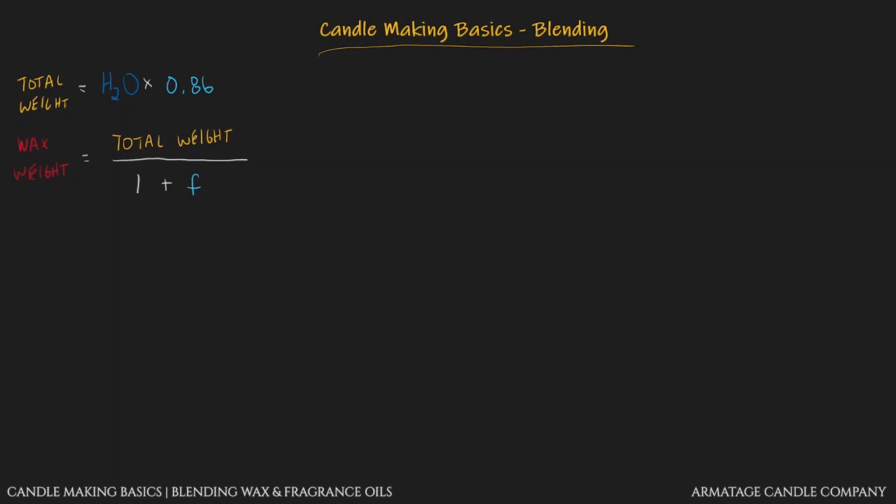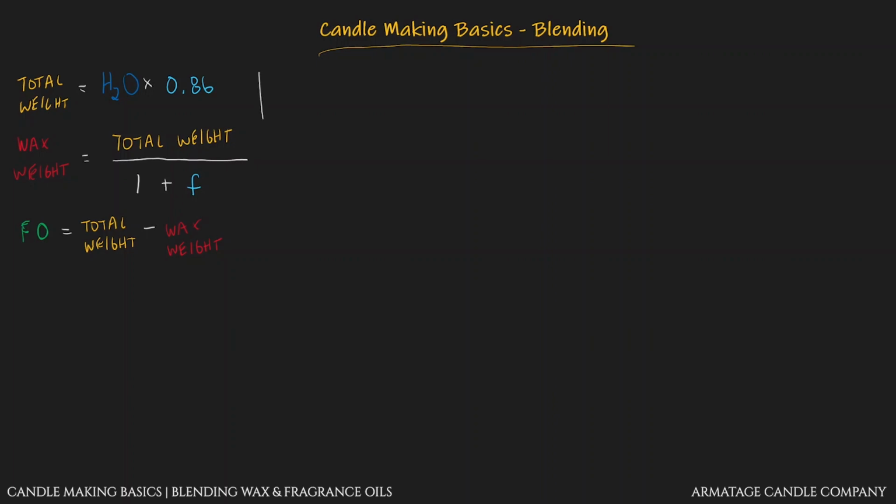And finally, we said, well, if that's the case, then our fragrance oil weight would equal the total weight minus the wax. And the reason we know that is there's nothing else in the candle. There's only fragrance oil and wax. So fragrance oil plus wax has to equal the total weight of the candle, meaning if we know our wax, we can just subtract it to find the fragrance oil.